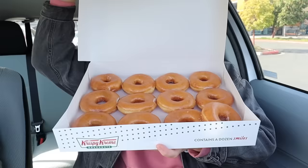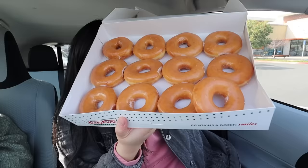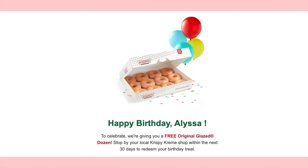We just got back from three different birthday freebies. First, we have Krispy Kreme — they give a full free dozen of glazed donuts for your birthday. I didn't realize how much a dozen donuts cost there, but apparently it's $16.99, so that's such a good deal. On top of that, the lady working there was so nice she gave us a little donut hole cup for free as well — freebie on freebie! All you have to do is sign up for the rewards program and they'll send you an email before your birthday to redeem it. You can provide your phone number or scan the app, which is what we did. Cheers!